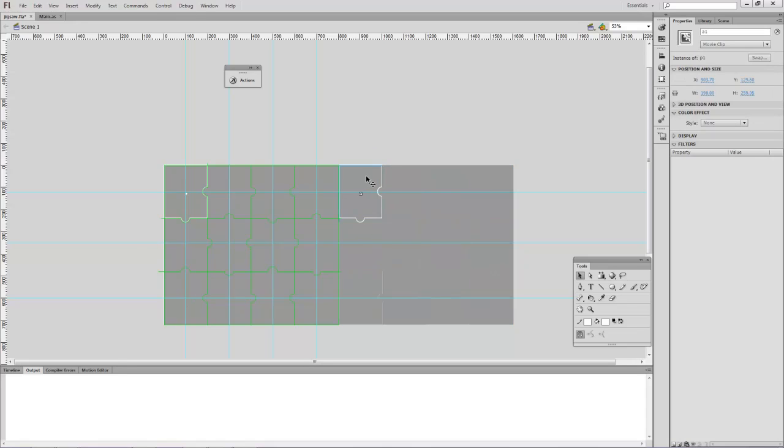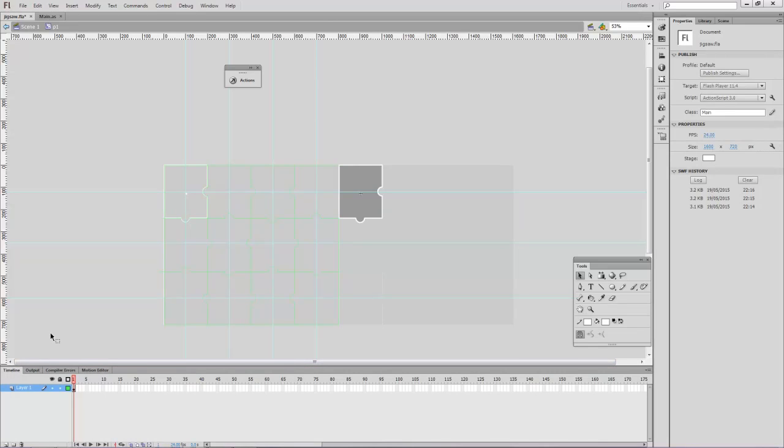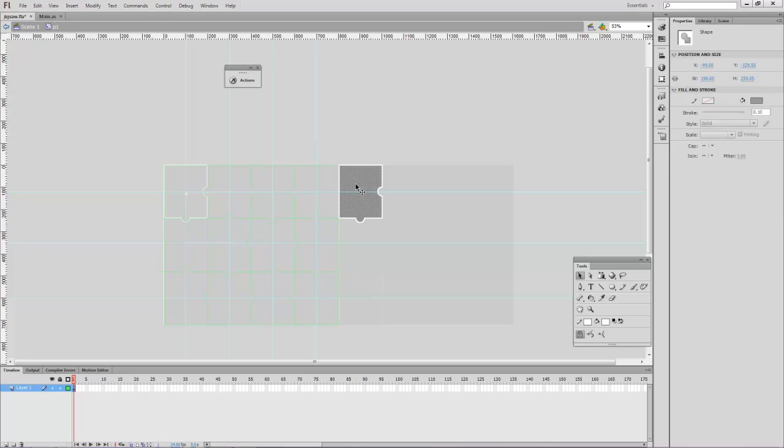So when we double click on one of our examples, and I'll also be putting the outline in there too, what we want to do is separate the inner, well, to use the inner as a mask. So we need to duplicate it basically.